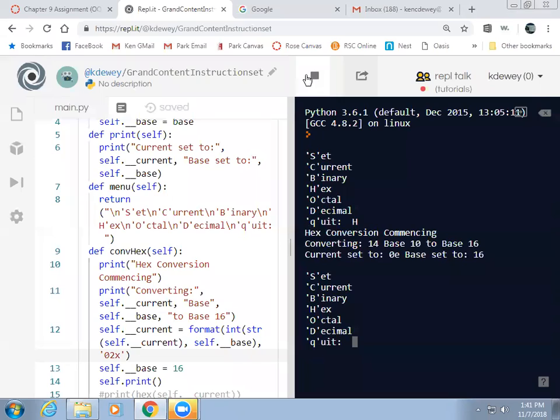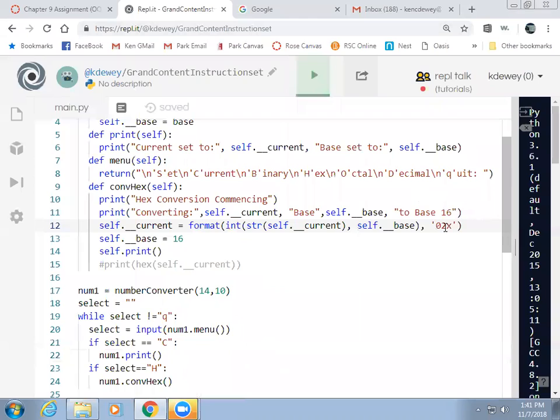Okay, but I did that and it's not popping up with 0E. What are you getting? I'm just getting 10. Did you not set your base?